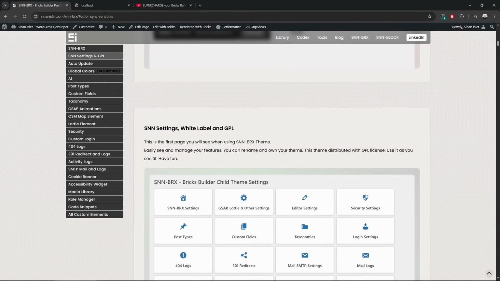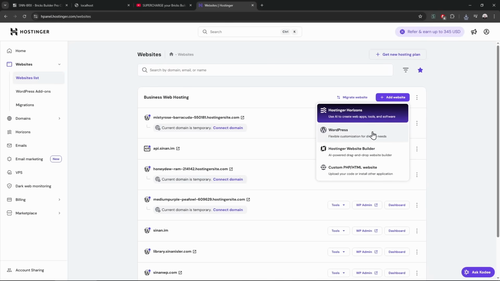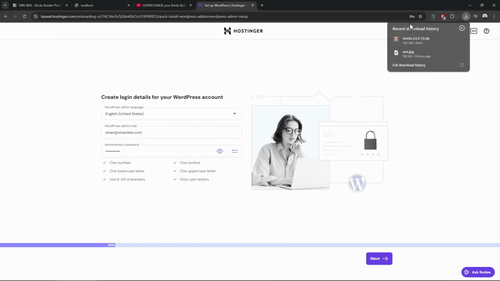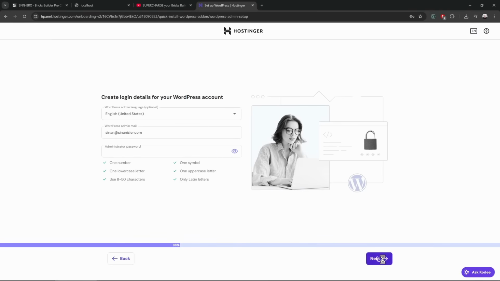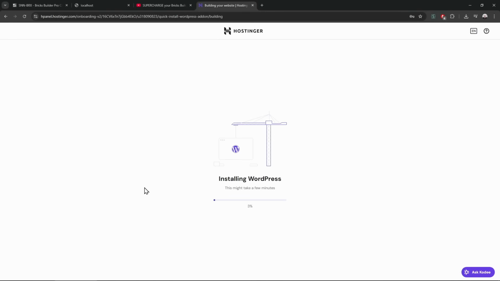Okay, so let's log in. Okay, I logged into Hostinger and let's create a new clean empty WordPress site, and then we can start. Our password is not important because I usually just click from the Hostinger dashboard. I can log in directly, even if I forget my password, it just works. I love it.